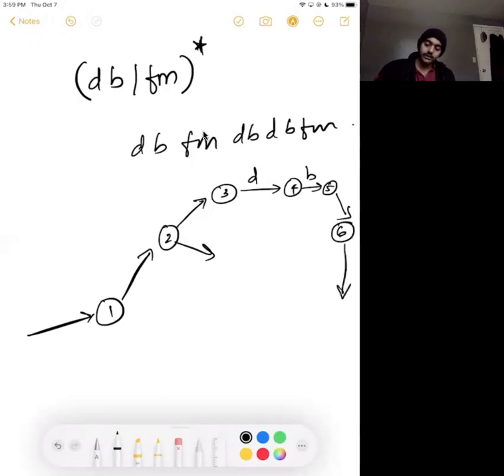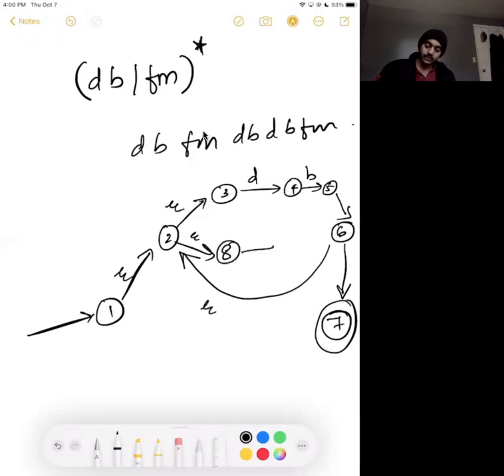And if you reach 6, you automatically accept. Otherwise, you can go back on an epsilon transition. And then you can have either F or M. And of course, since it's a star, you can have an epsilon transition here. So I just started with an initial state.